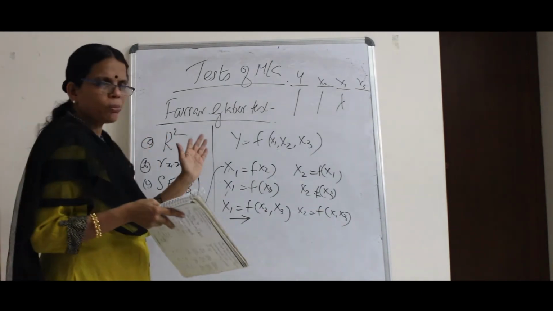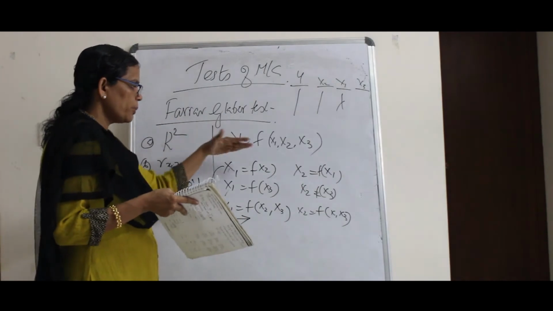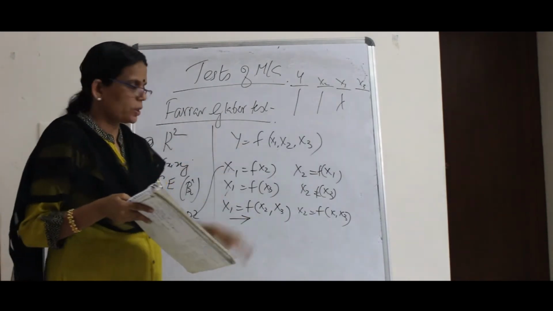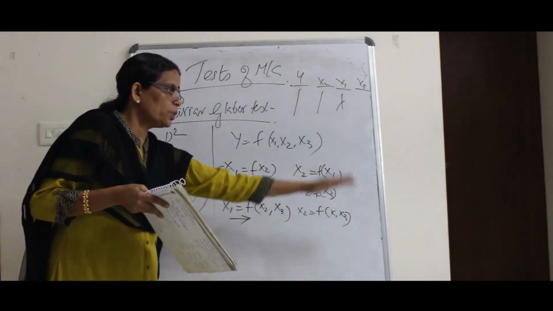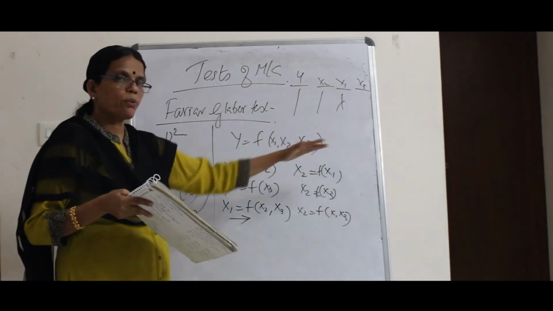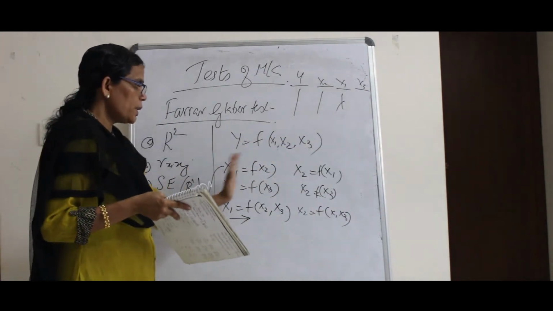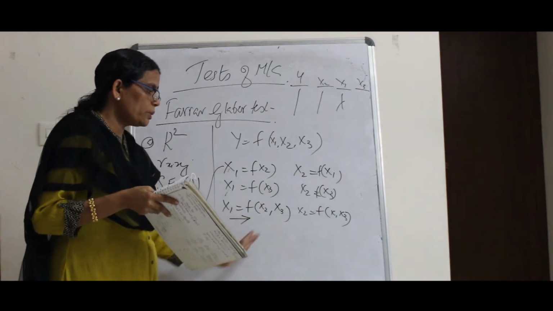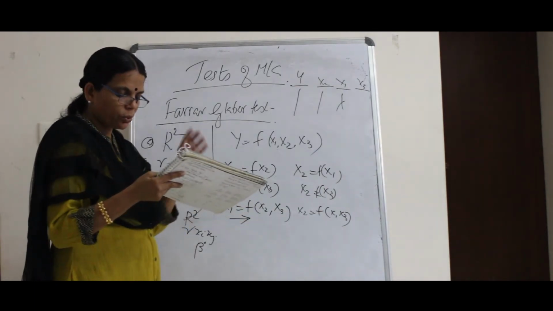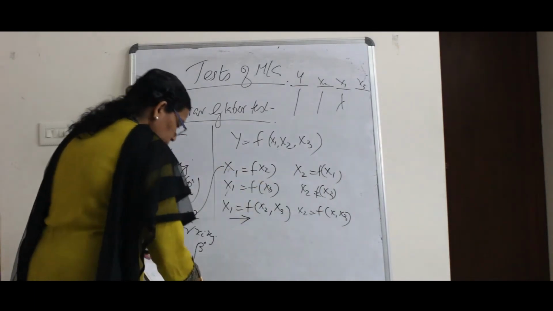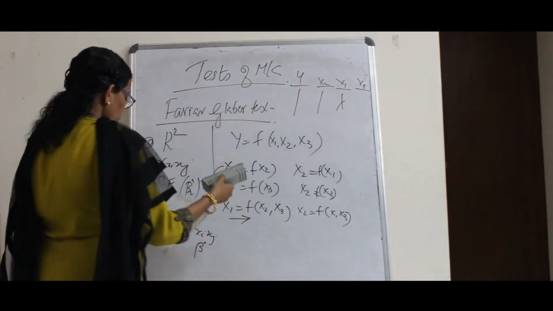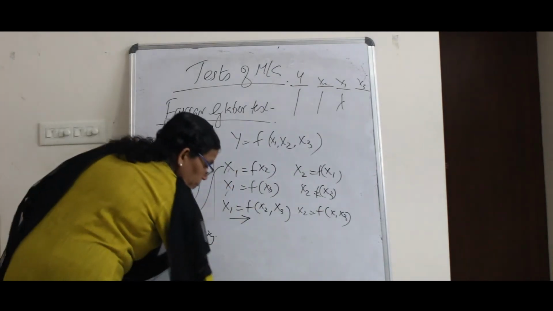This is not normally used as a test nowadays because it includes lots of regressions. This you should do, this you should do, the third one also you should do. If you have 4 variables, then single regression, then on 2 variables, on 3 variables, on 4 variables. So the test involves multiple regressions, and hence you are not using this.